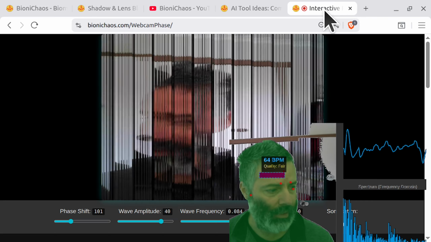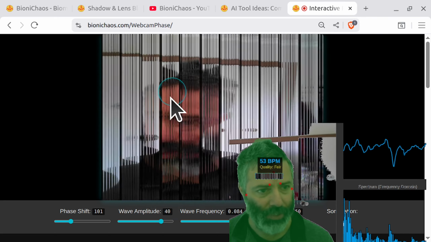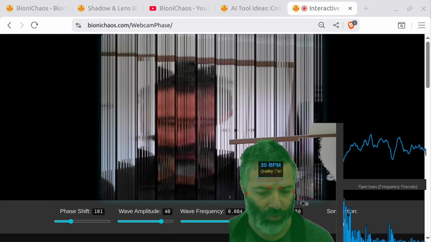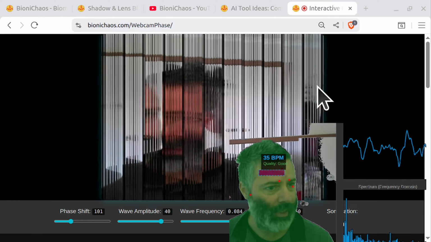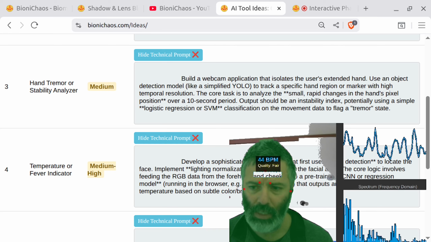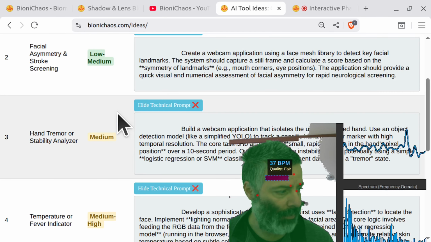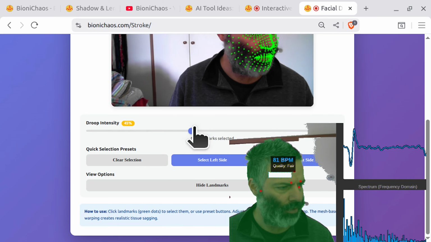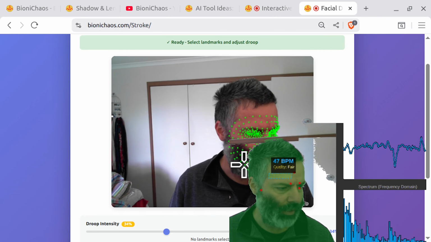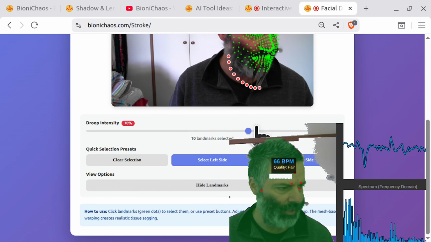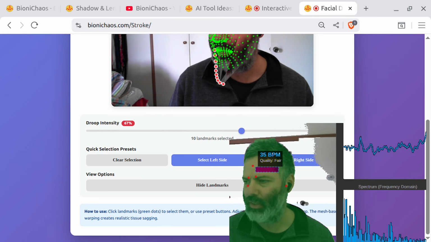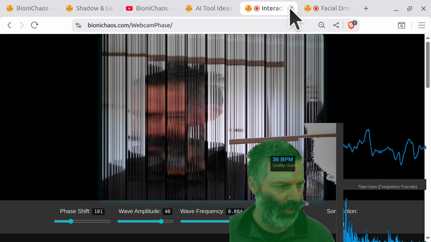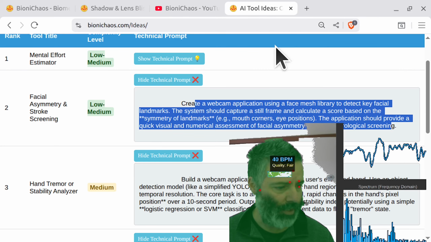You select the region, or the left or right side of your face, and it will imitate a stroke. But we need a better prompt for it. It has some issues with rendering.